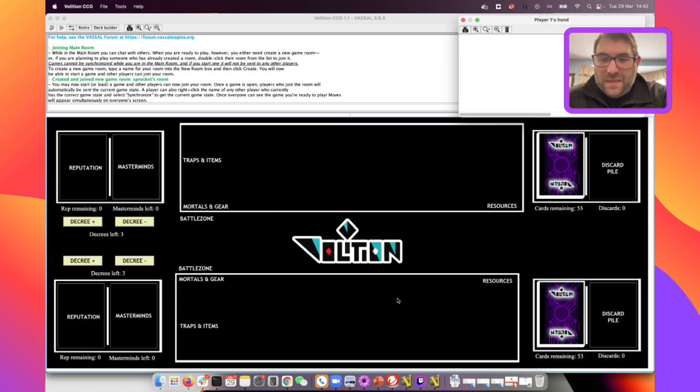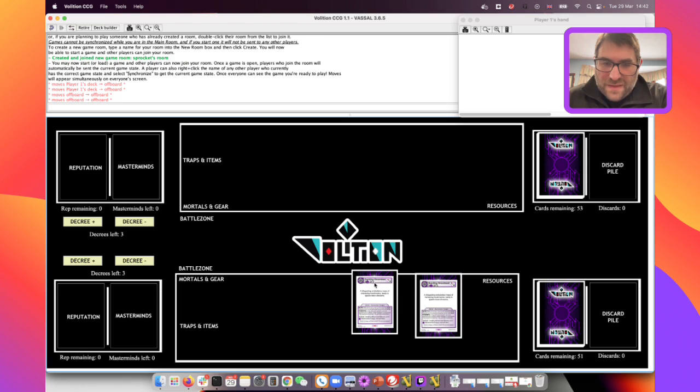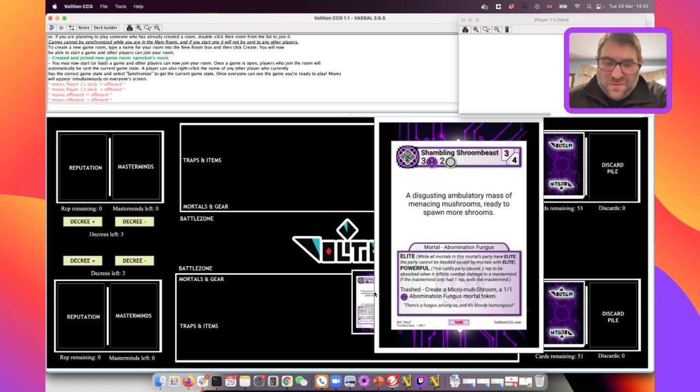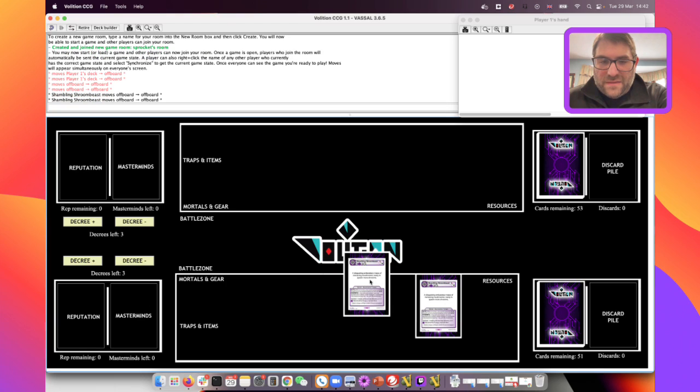And you already have a deck of cards. So you can see here you have decks of cards. And at the moment, you can see these cards are face down. You can tell they're face down because you can see the back of the card. And this is showing you what is the card underneath. So you can see that this one is a shambling shroom beast. If you hover over it, it will expand it, and nobody else can see what's inside. Obviously, if you flip it, then everybody can see what you got, right? You flip it back, again, nobody can see it, only you can see it.